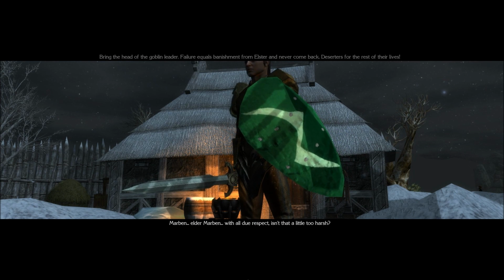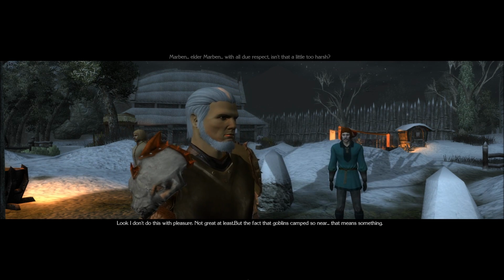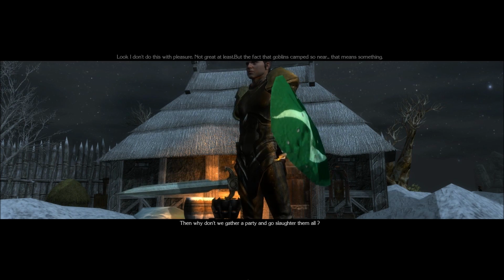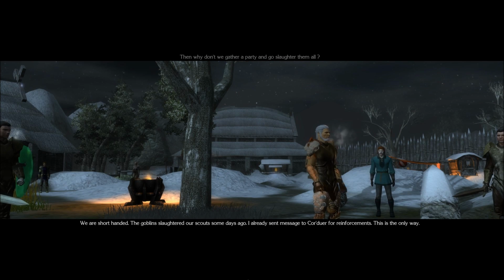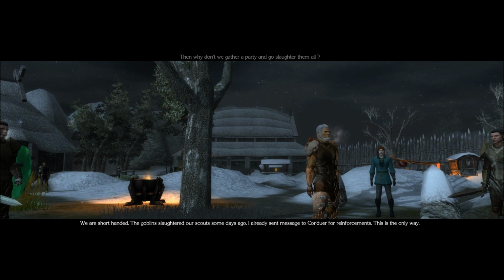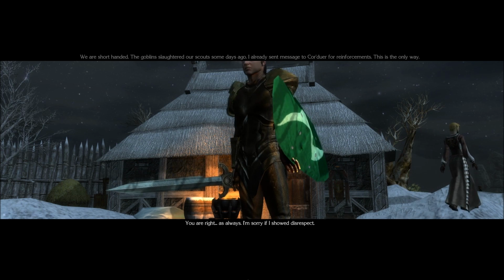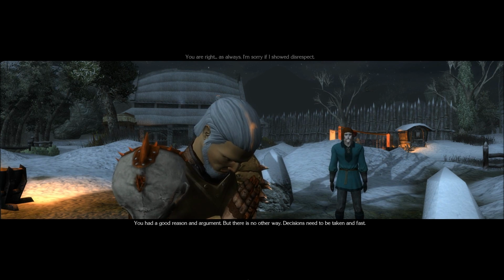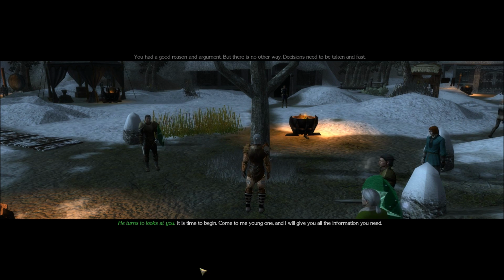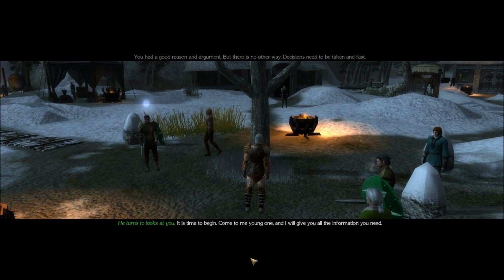Marbin, Elder Marbin, with all due respect, isn't that a little too harsh? Look, I don't do this with pleasure. Not great, at least. But the fact that goblins camp so near, that means something. Then why don't we gather a party and go slaughter them all? We are short-handed. The goblins slaughtered our scouts some days ago. I already sent message to Cordur for reinforcements. This is the only way. You are right, as always. I'm sorry if I showed disrespect. You had a good reason and argument, but there is no other way. Decisions need to be taken, and fast. He turns to look at you. It is time to begin. Come to me, young one, and I will give you all the information you need.